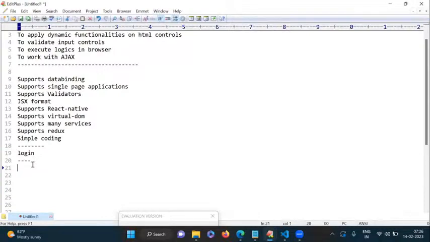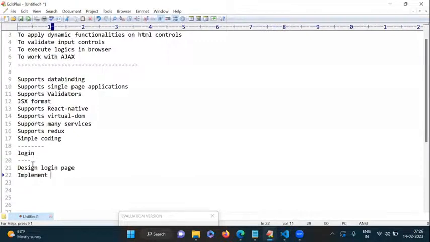Now, if you take the example of a login form, where we are using React JS, first of all we have to design the login page. So in the login form, what are the steps involved? I'm writing here. First, design the login page.